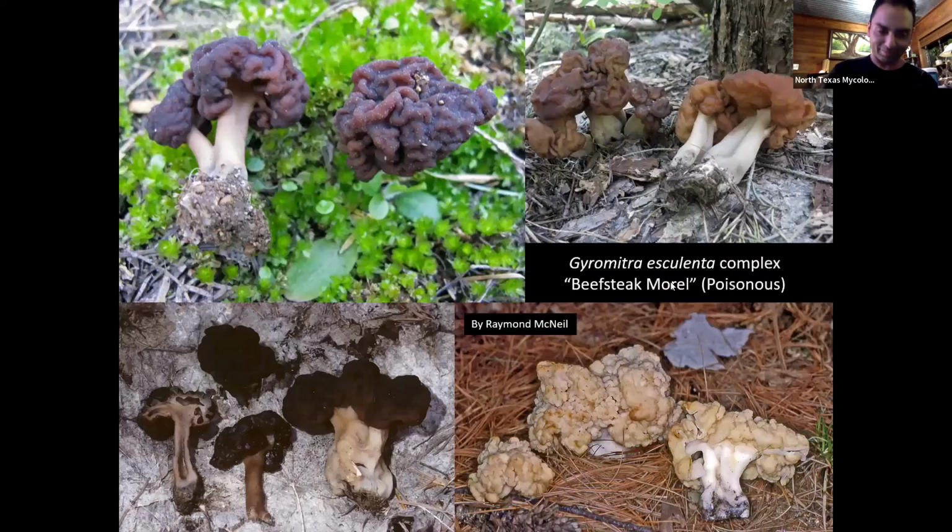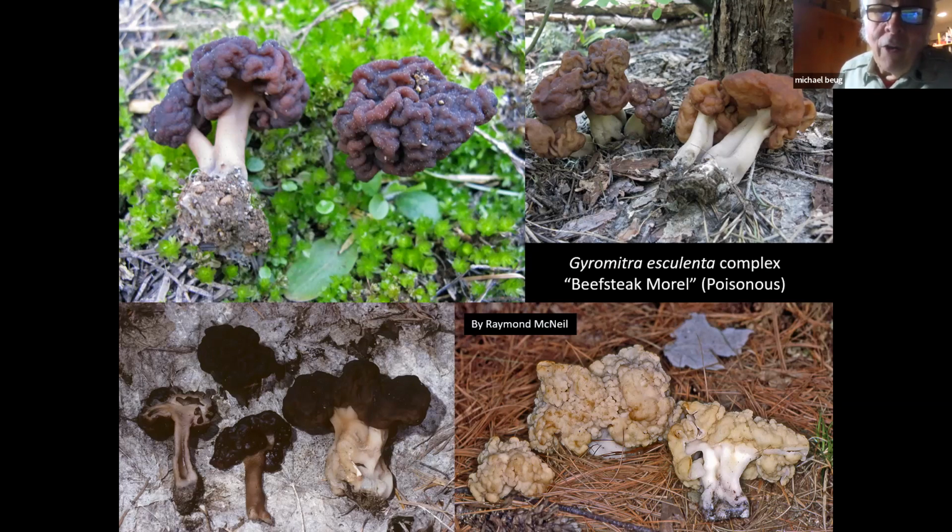Yeah. So if you had asked me in June, I would say we have Gyromitra esculenta in North America, but I had trouble explaining why there's a lot of deaths from Europe, but so far no deaths from North America from Gyromitra esculenta. And it turns out we don't have Gyromitra esculenta at all in North America.